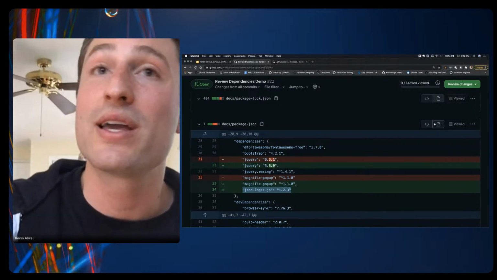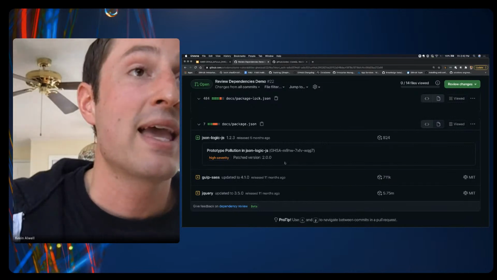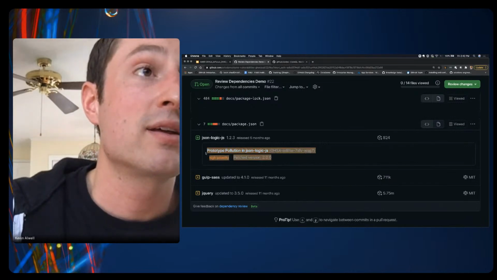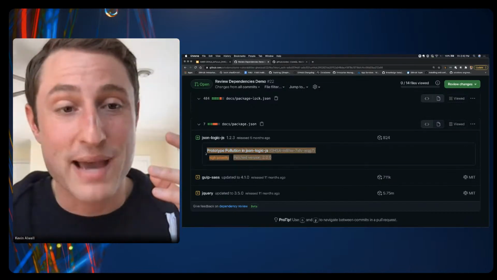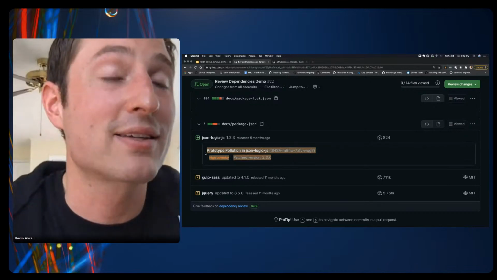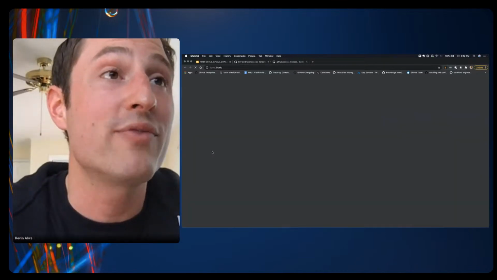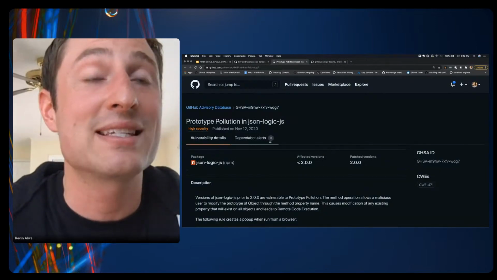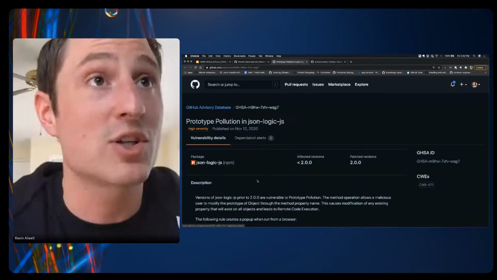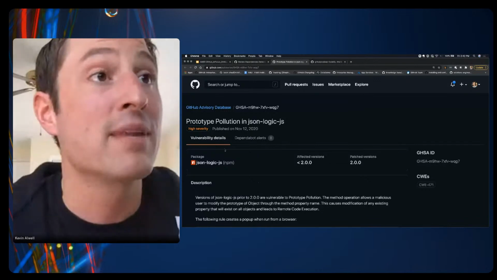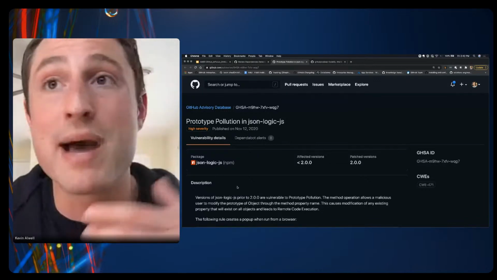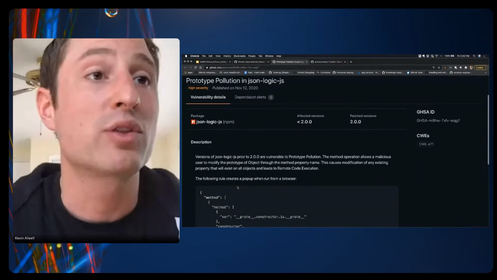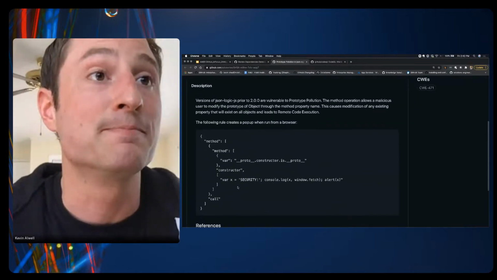And what we don't know is that there's actually an alert out there for this package at this version that would affect our application rather. So if I click that, it takes me back to the advisory database. This has not been merged back to any primary branches, so there's no Dependabot alert necessarily, but we have some more information about that vulnerability and what the remediation path would be.